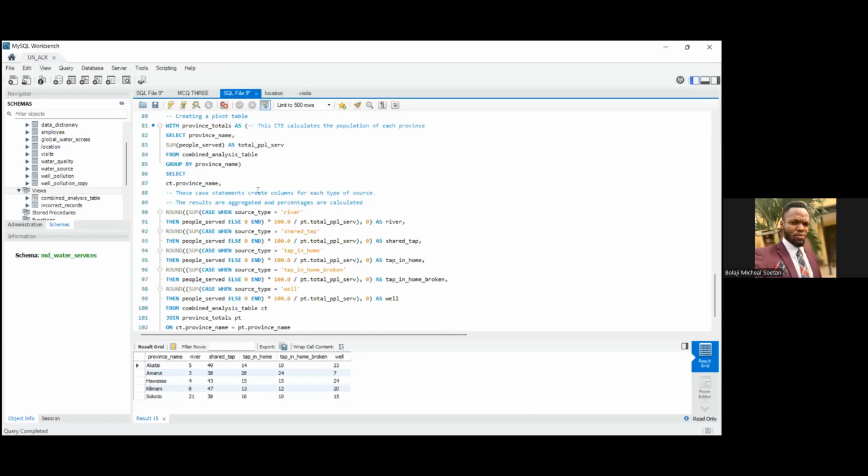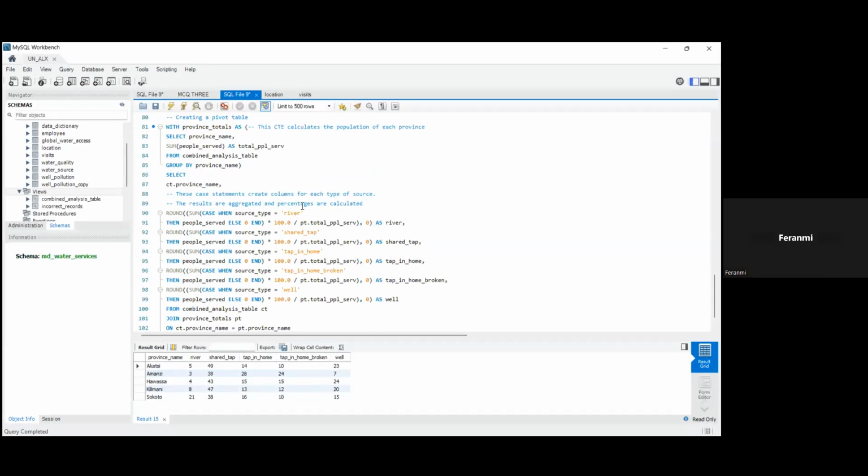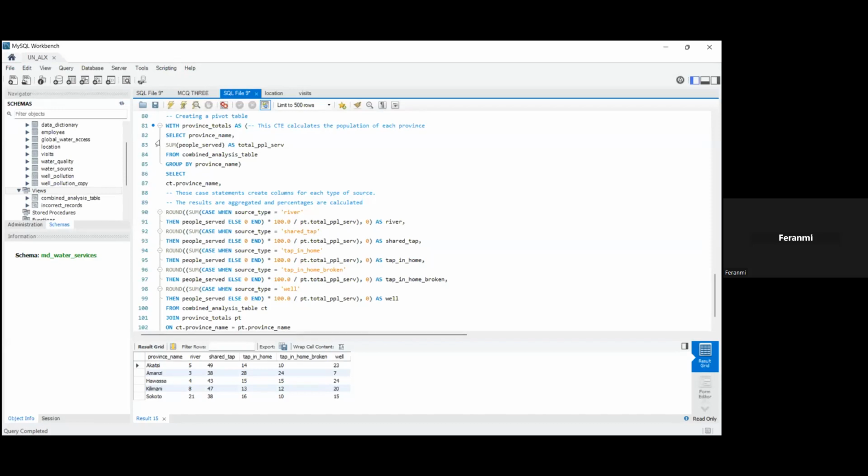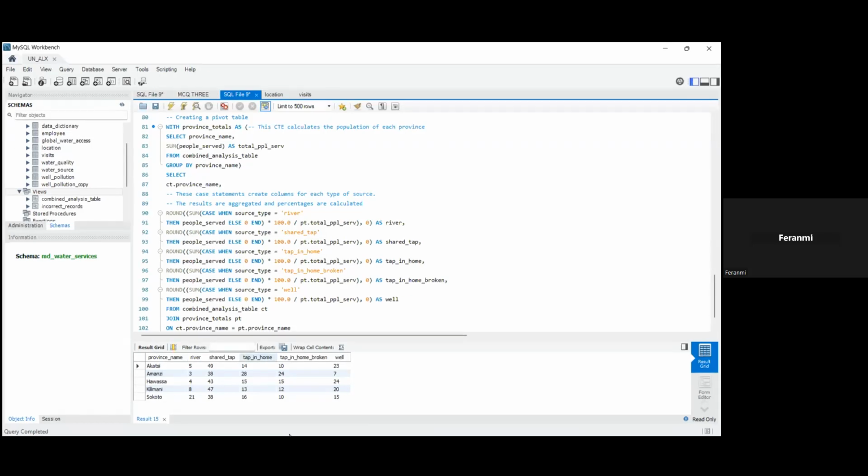Okay. So, as Idris rightly explained, this first part of the query is creating a city. The whole point of the query is to create a pivot table, as we have seen, where the rows will be the province name because we are grouping by the province name from this query.